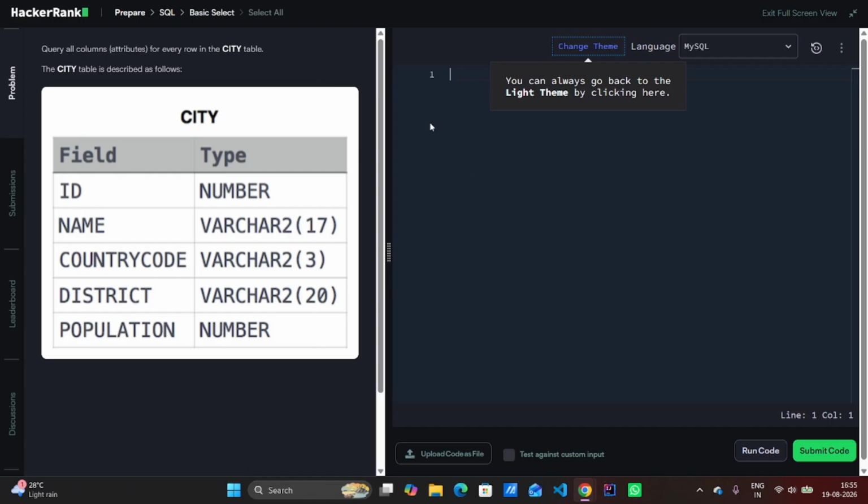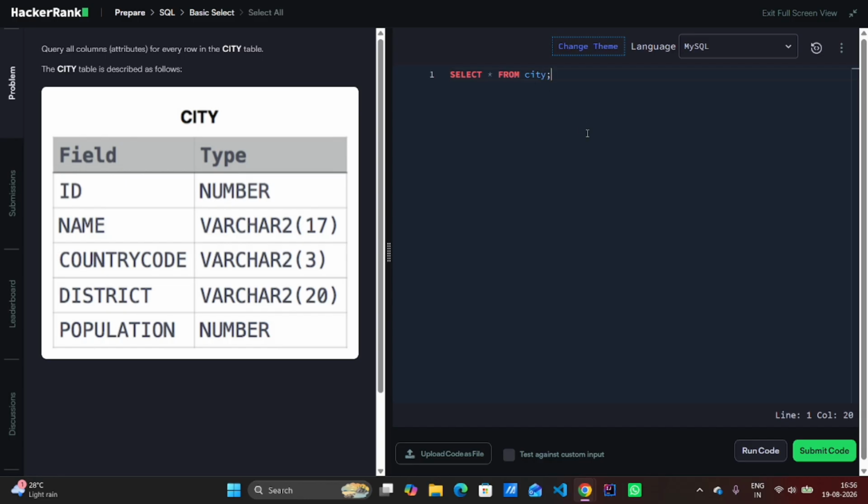The question states that query all columns for every row in the city table. This is a very basic question. This is the same table which we have seen in our first question. It is very simple. We simply use select star for fetching every column from the table city.